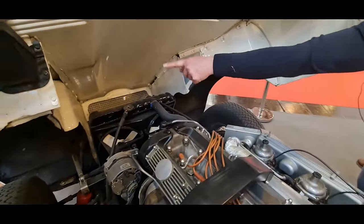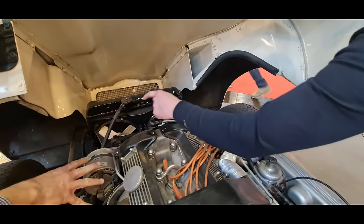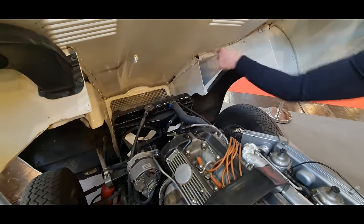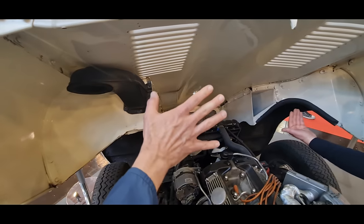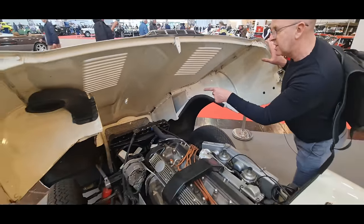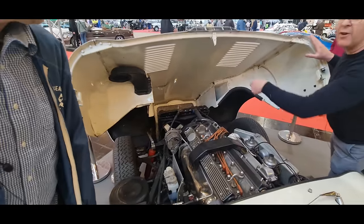Why is that? It says in the channel on that side there. Why did they have that? Is it for this big alternator? I'm not sure. So is that factory line? And you see the mesh? It's further in. You still see the holes. Right, yeah. So in the later Series 2, they pushed that in and made it actually a smaller rock guard. But you see the mesh, the other one has still the holes in there. We figured that out when I was trying to mount one of these smaller ones into the earlier cars.